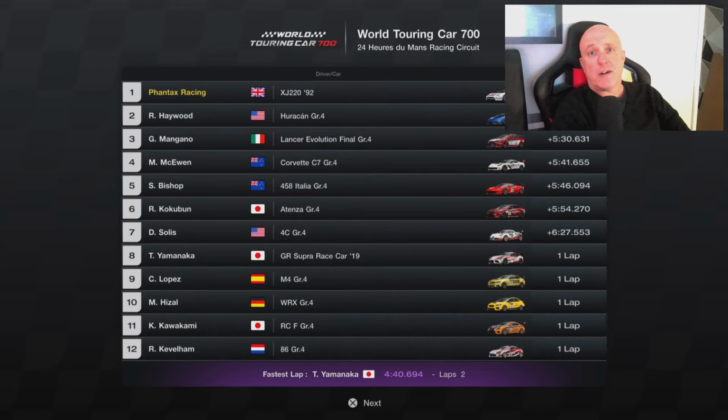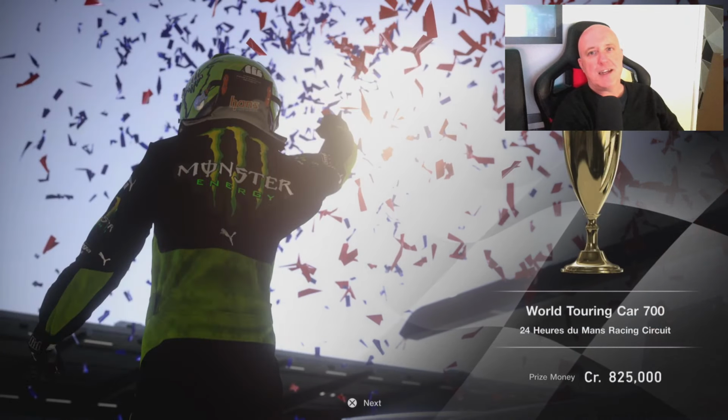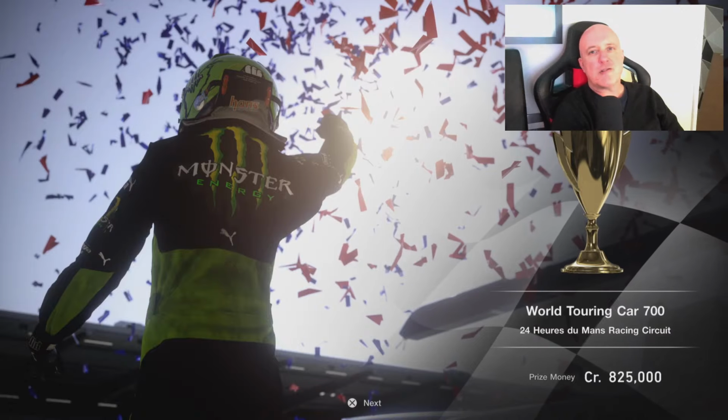And I'm seriously not kidding when I say an easy win. Even though I waited at the finish line for the best part of 2 minutes, I was still 5 minutes clear of the rest of the pack. That, on top of the fact that I got a clean race bonus as well, that is very easy. 825,000 credits.